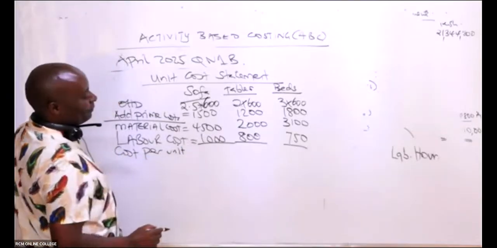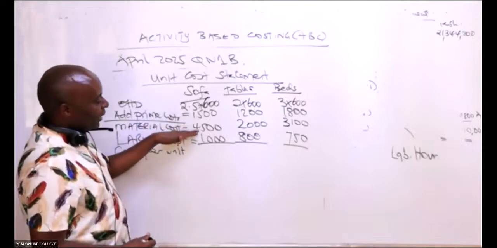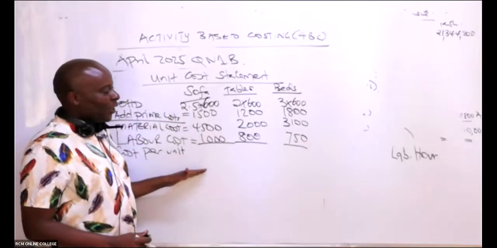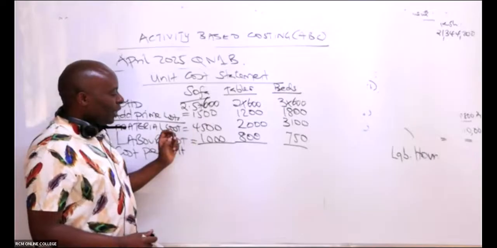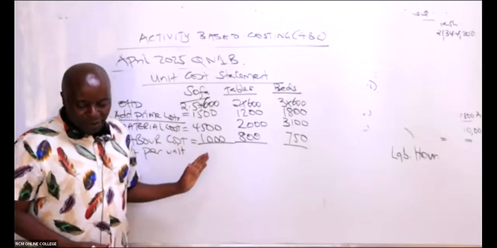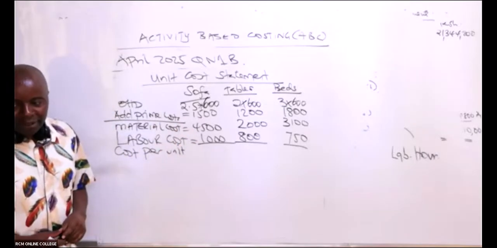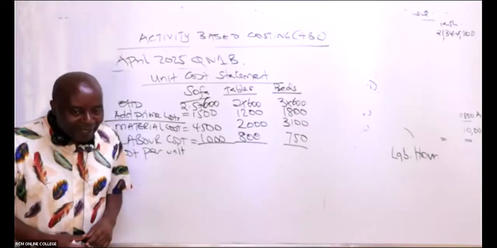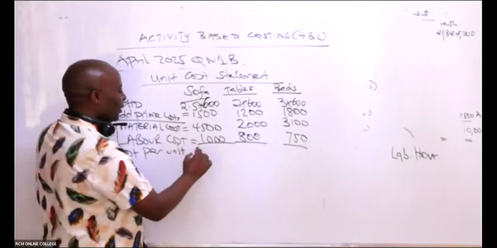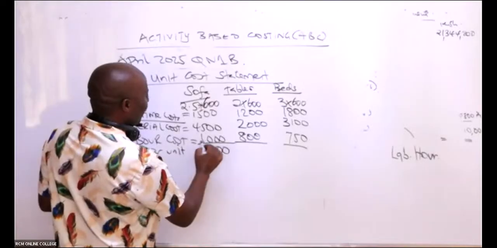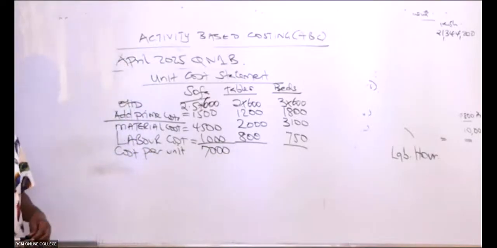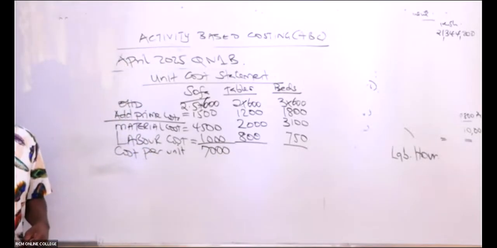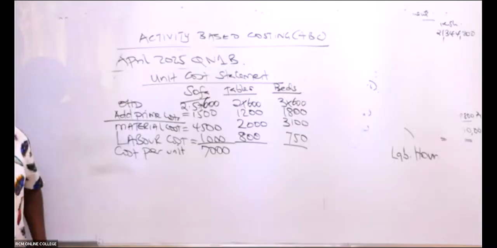So then I will take the overhead plus the primary costs. So it's 1,500 plus 4,500 plus 1,000. We write an answer. 7,000. The first one is 7,000. We're getting 750. You must have missed a zero.